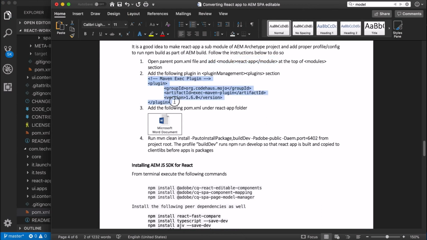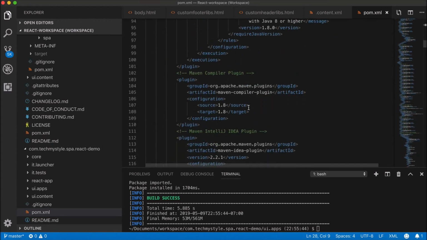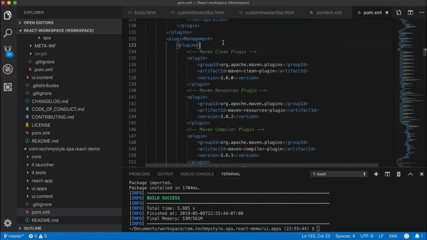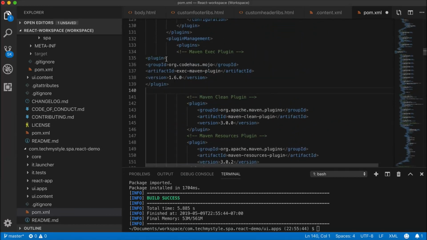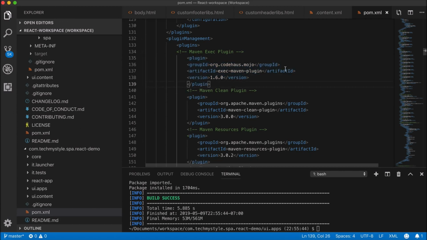Add this plugin under the plugin management section. Plugin management, plugins, we can add it anywhere. Save this file.